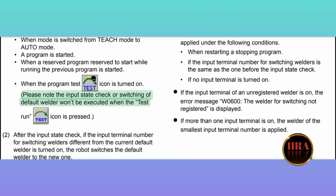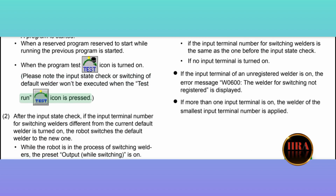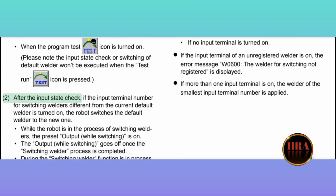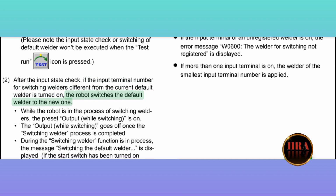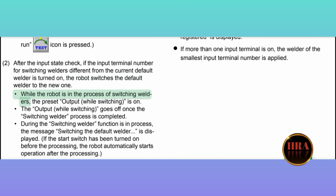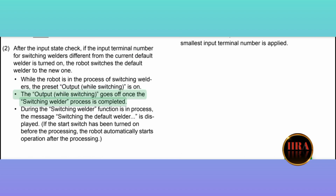Please note the input state check or switching of default welder won't be executed when the test run icon is pressed. 2. After the input state check, if the input terminal number for switching welders different from the current default welder is turned on, the robot switches the default welder to the new one. While the robot is in the process of switching welders, the preset output while switching is on. The output while switching goes off once the switching welder process is completed.